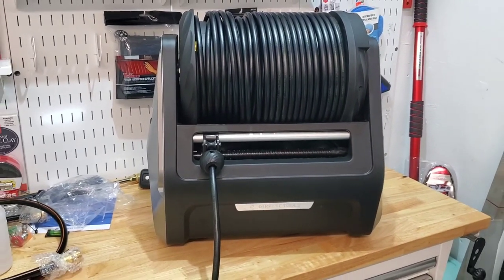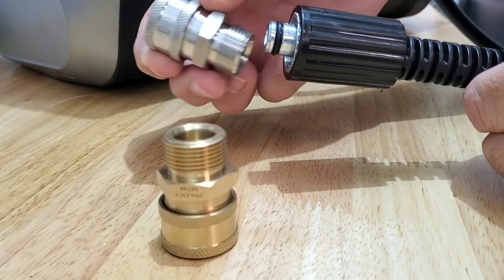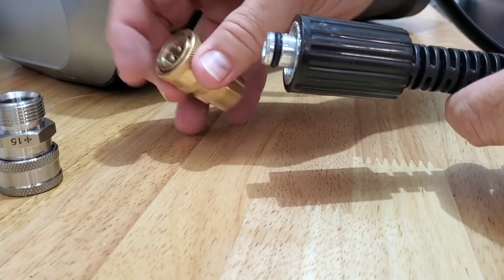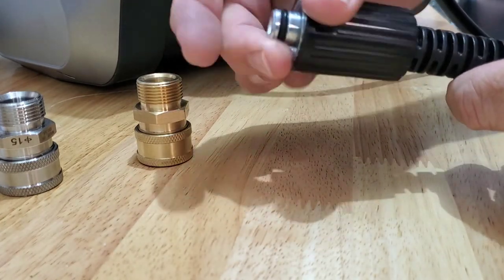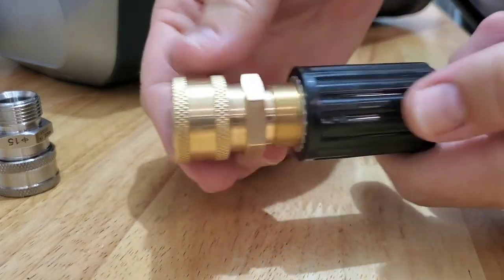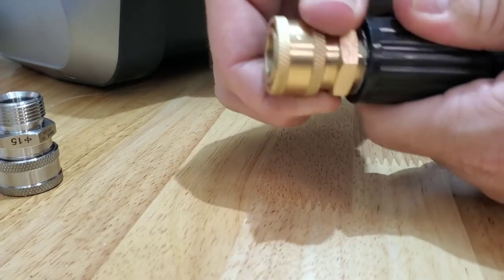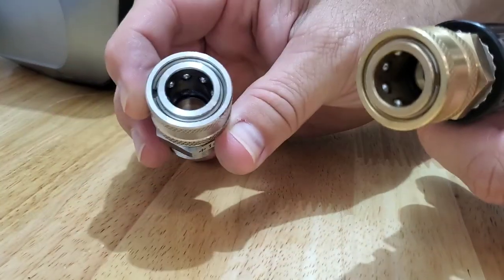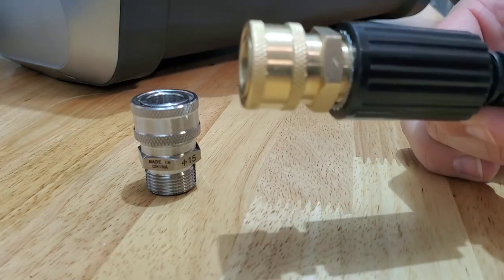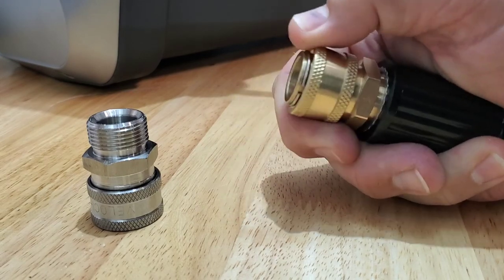So this is going to be a 14 millimeter — this one's a 15, as you can see, slides on very easy. 14 — not so much, the O-ring is going to grab. I like to put a little liquid on there, push it on, and you see how it slides — that's not coming off. Go ahead and thread it down, get a wrench and tighten it down. Just so everyone knows, it's a 14 millimeter, not a 15, and it's M22 threads. That's good to know in case you're going to order one and all you have is 15 millimeter from your old or new pressure washers.